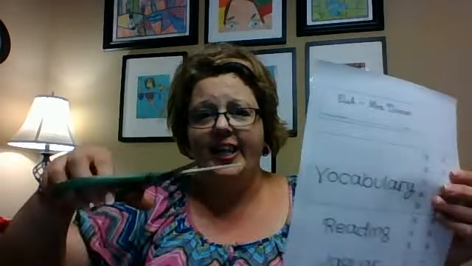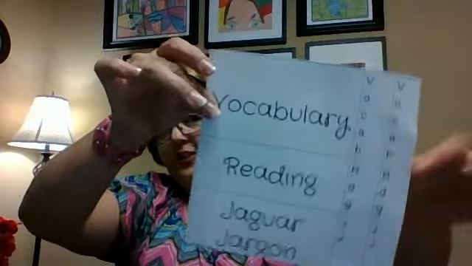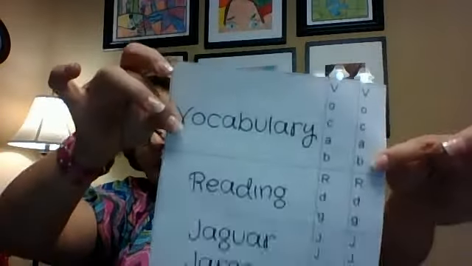So let's just go ahead, take our scissors, and let's just get rid of that. Let's just cut it right off the top, and then we're just going to throw it away because we don't need that anymore. Now I'm going to take my scissors and I'm going to cut right around this big border and get rid of the extra paper. Alright, so now this is what I have. No extra border, just my labels.